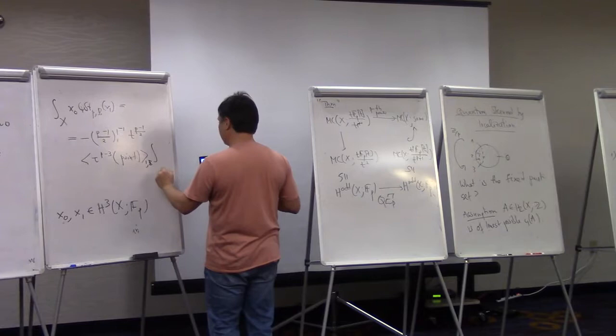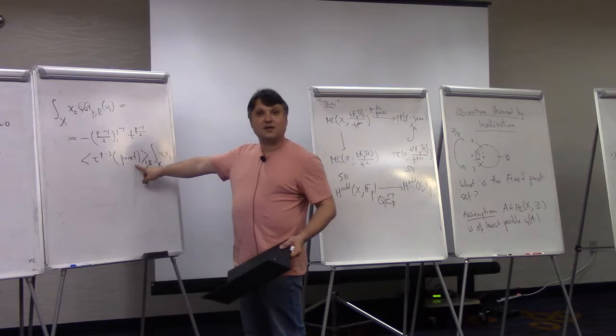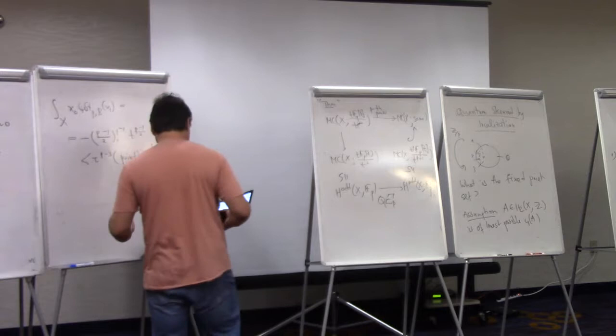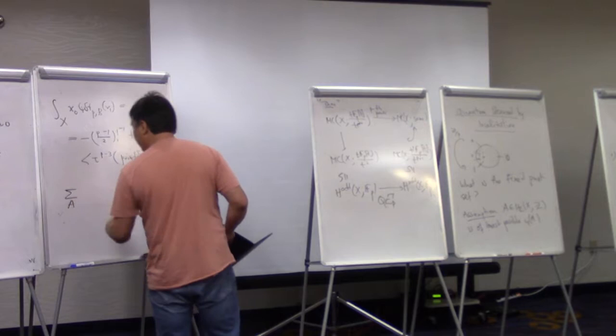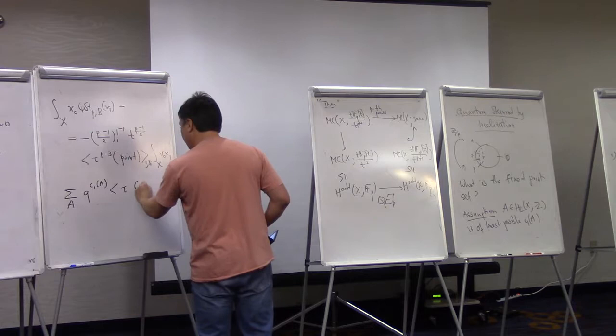So this is the formula for this quantum Steenrod contribution, and the only thing that's left from enumerative geometry is this one here. I remind you, these are the coefficients of what's called the quantum period. So the sum over all A, Q to the C1 of A, to something on point, or to the what?